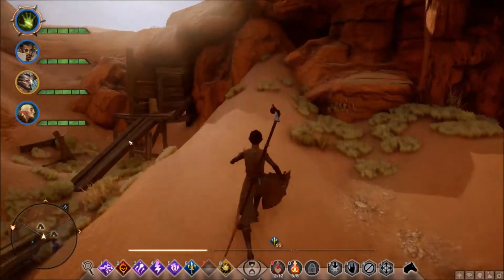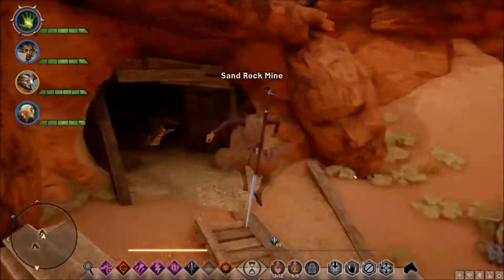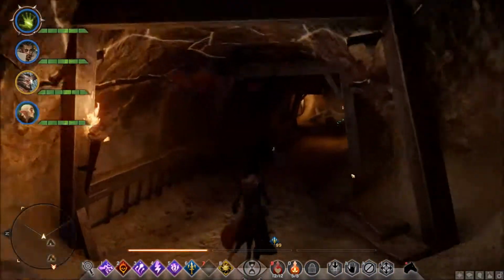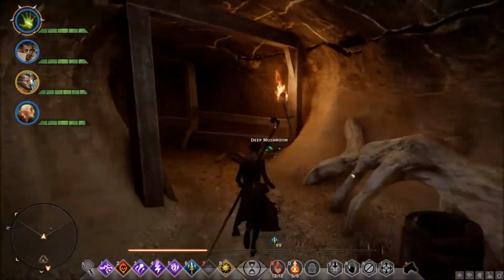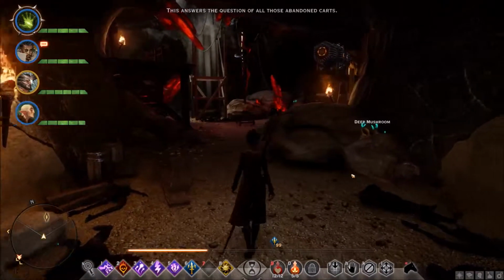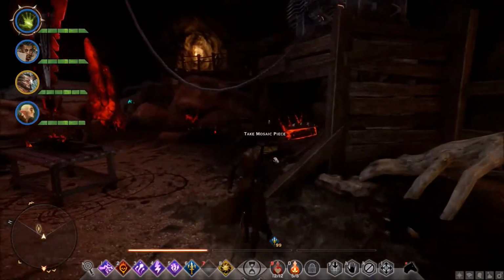Okay, so that's the mine we explored last time. There's another entrance here, which we're gonna go dive deep. This answers the question of all those abandoned carts. Indeed.